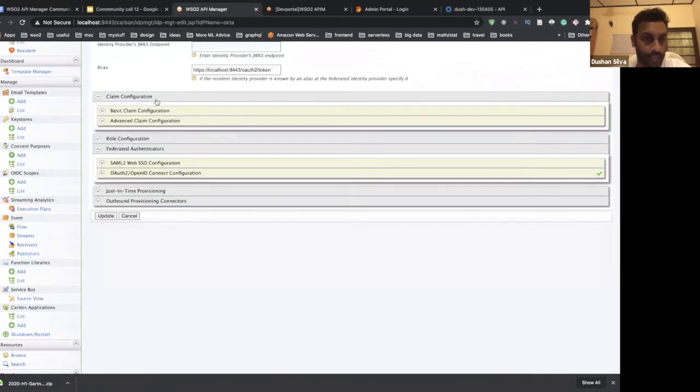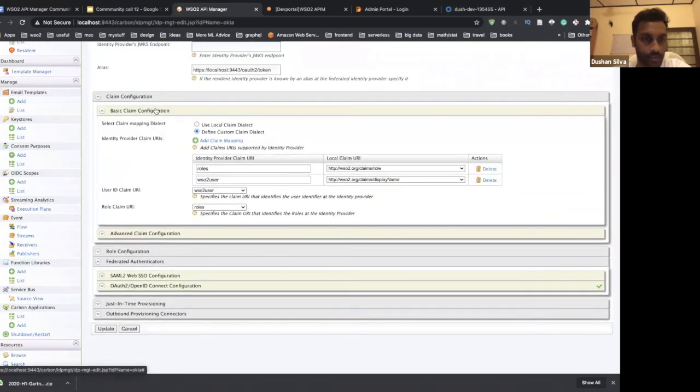So next is the claim configurations. Here in the basic claim configurations, you need to define a custom claim. As you can remember, in the profile we created a claim called roles, and we also saw that in the ID token.